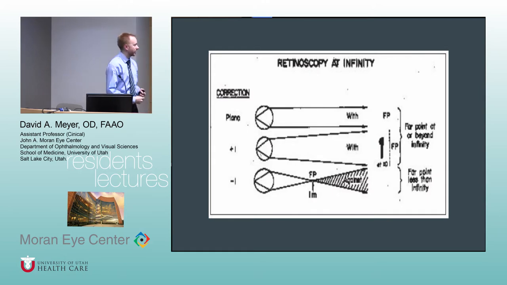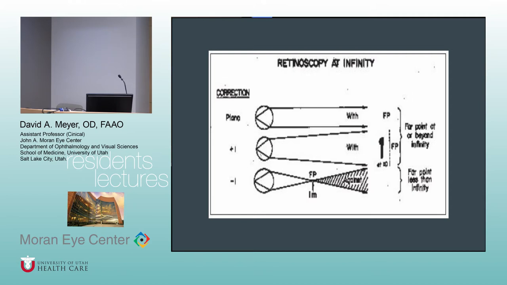So this is kind of a dumpy drawing, but you get the idea. Here's the little retinoscope there. We've got a patient who's totally plano, so the far point is going to be behind me as an examiner. As I'm looking at that, I'm going to see with motion because the person is emmetropic. This is assuming that I've got either plano in the phoropter or no phoropter at all. I'm just trying to get in their eyes.